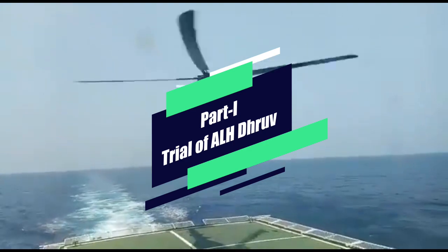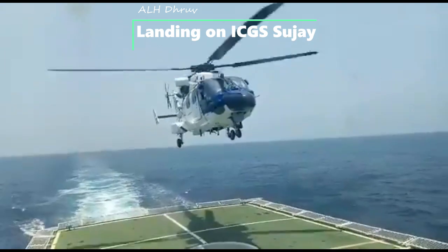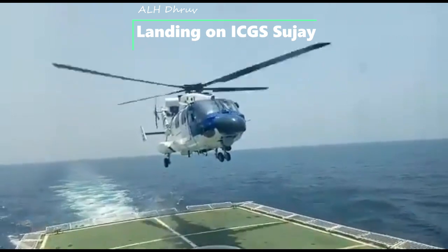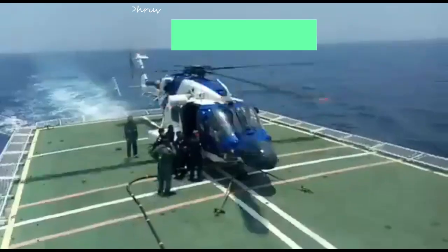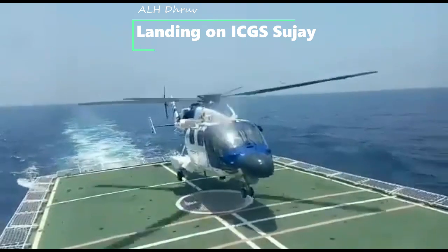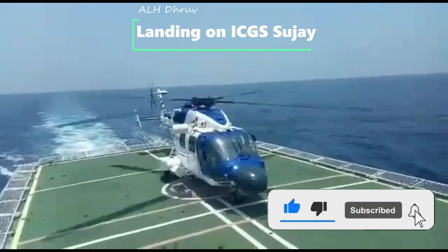In recent trials conducted this week, the advanced light helicopter ALH Dhruv Mk III has successfully demonstrated its deck operations capabilities that include landing on deck, folding of blades and towing the helicopter inside the onboard hangar. The shipborne trials are conducted off Chennai coast in collaboration with Indian Coast Guard. It also covered maintenance activities inside the hangar and on the deck and hot refueling with engines running on the deck. This trial was important because it proved the capabilities of ALH Dhruv to carry out extended operations from ships. Also, missions like surveillance, search and rescue, anti-pollution to address oil spillage, etc. were successfully executed during the trial.